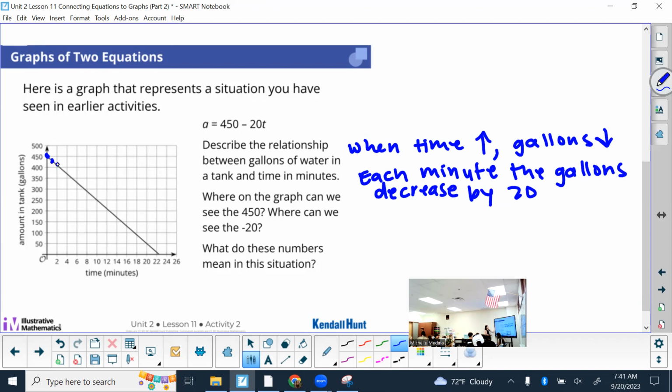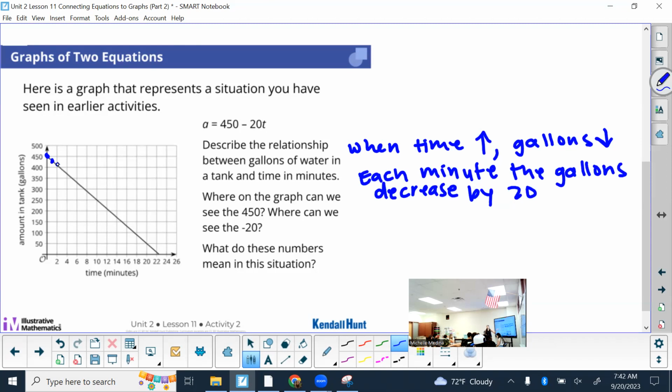Good, it doesn't go right in the middle of those crosshairs, as I call them, the grid lines. So you know it's not going to be 400 exactly, it looks more like probably 410 if we're following the relationship. You can also tell not by looking at the graph, but by looking at the equation. Where in the equation does it tell you that? What part of it? The negative 20t. T is minutes. Every time you plug in a minute, you can do the math. You see it's decreasing by 20 each time. All right, so I think that's good.